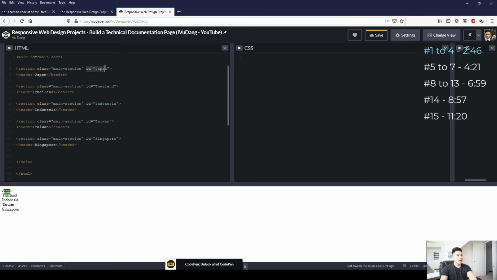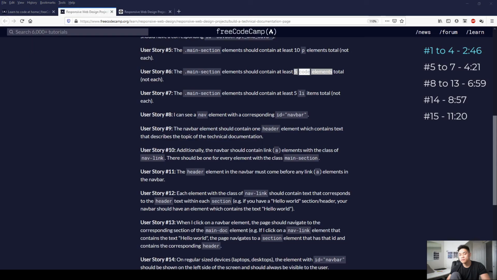So here ID Japan corresponds with header Japan, and then in section here ID Thailand corresponds to header Thailand, and then etc. And then we have our class attribute here for main-section. This we can format later in CSS.